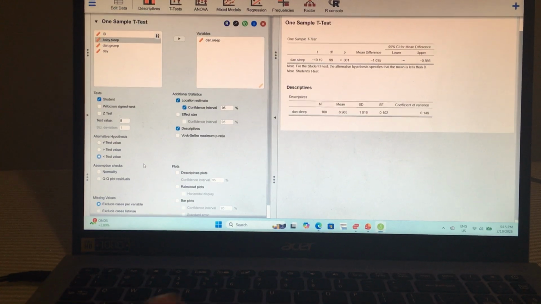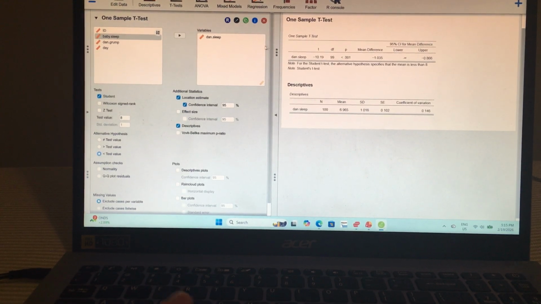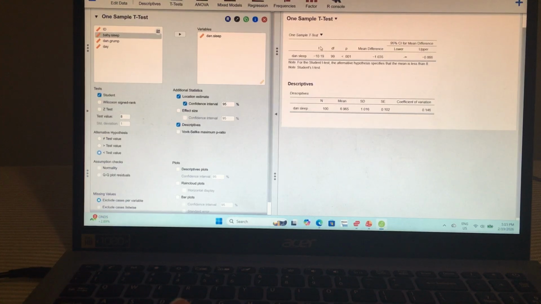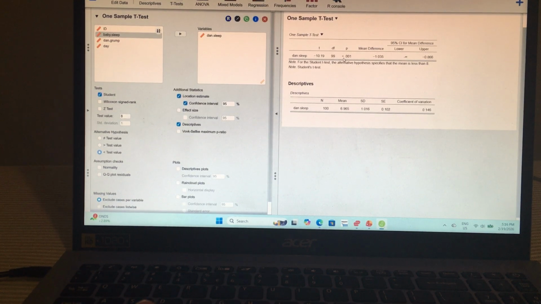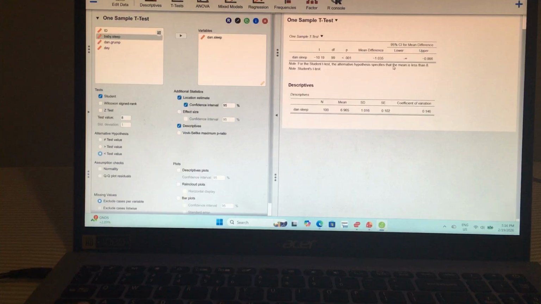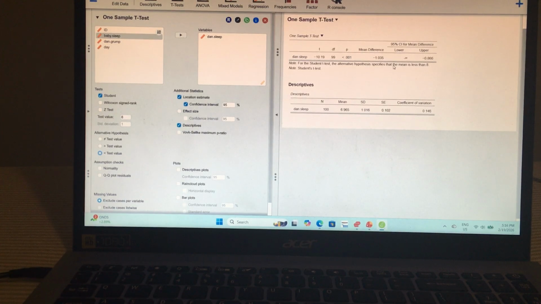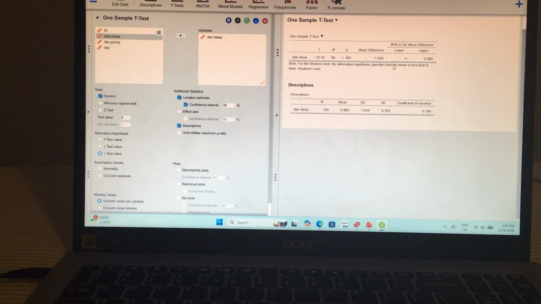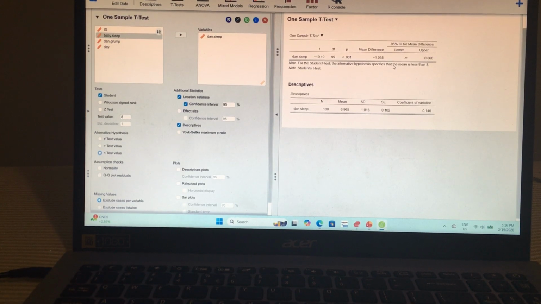So again, we did a one sample t-test. Our t-value came out as negative 10.19. Degrees of freedom is 99. It is significant. Our p-value is less than 0.001. Mean difference is reported as negative 1.035. The lower bound is negative infinity.